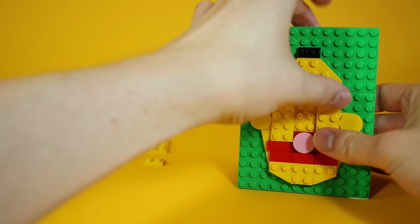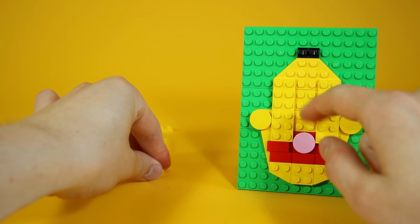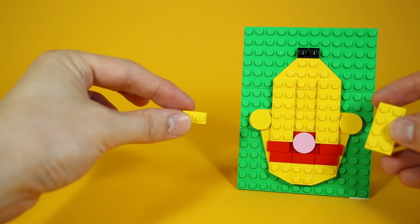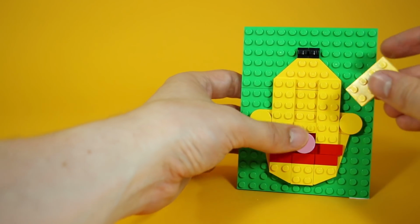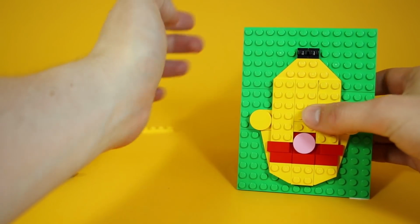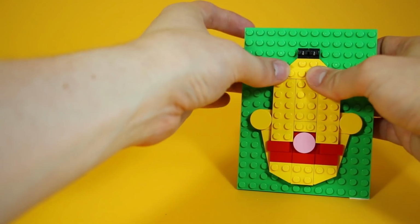2 of those. And as you can see, a lot of the yellow plates down there are totally covered up now. You can kind of see them from the side, which is why I still made them yellow, but you could technically fill in some of this with non-yellow. This 2x5 area I'm filling with a 1x2 and a 2x4. Could use a 2x2 and a 2x3 if you're so inclined.